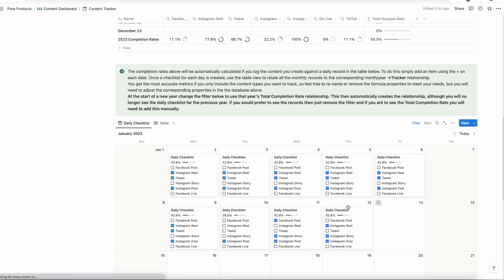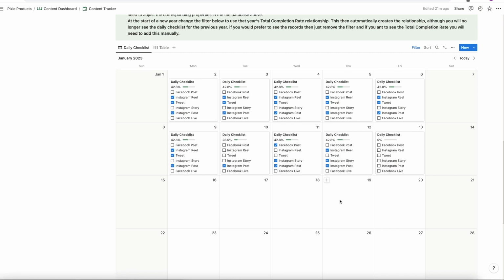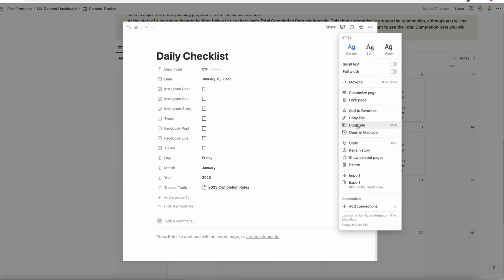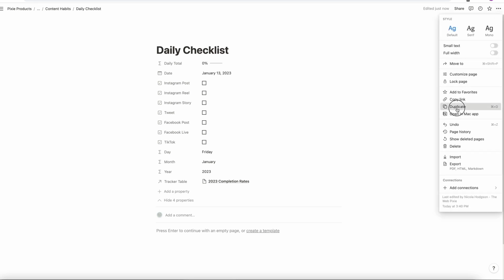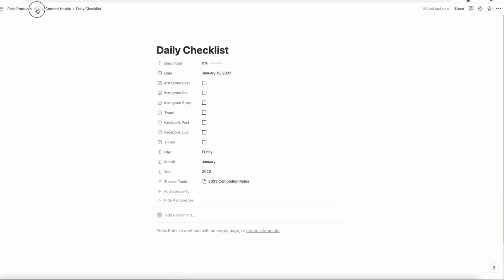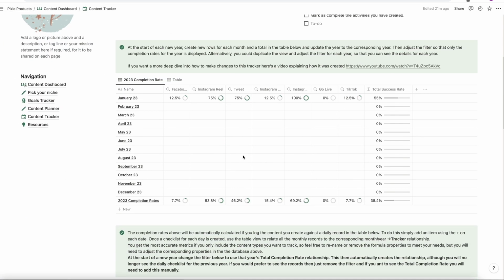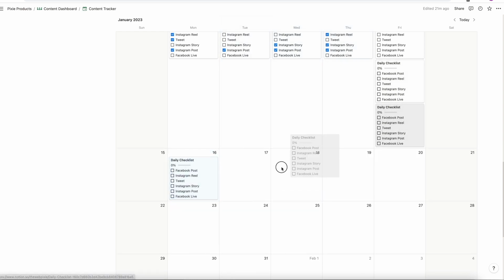I can create it. You could go through on a monthly basis and create all of them, and then each day, so I could duplicate this multiple times, duplicate, and so go back to the content tracker, and we have multiple days in there, so I can fill out the month in one go.